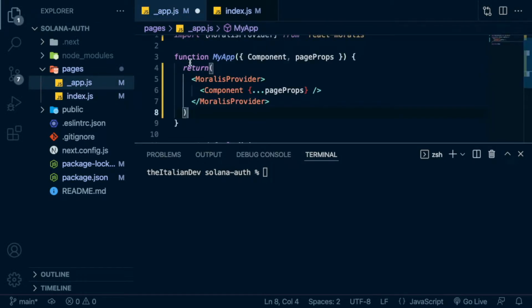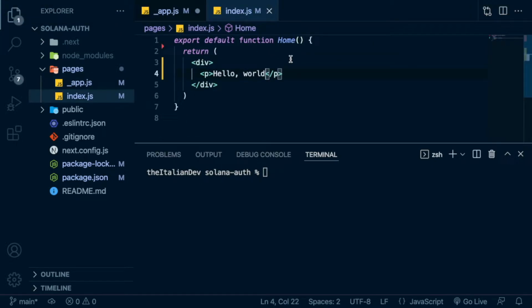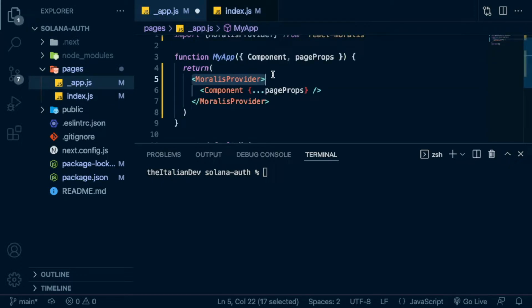So when this provider is correctly set up, we can consume it inside here, and use hooks to keep track of our session, to have useful methods, to have values, and everything we need to easily inject Web3 inside our Next.js web application.